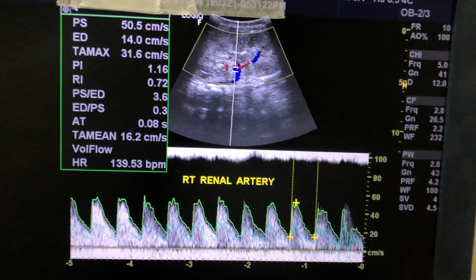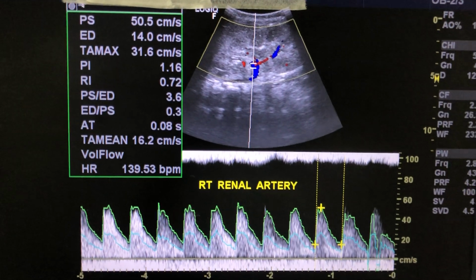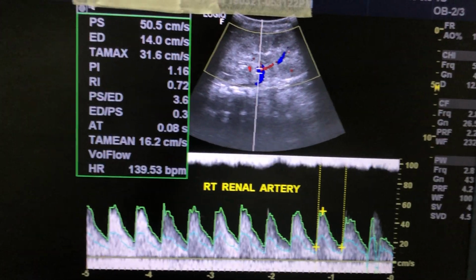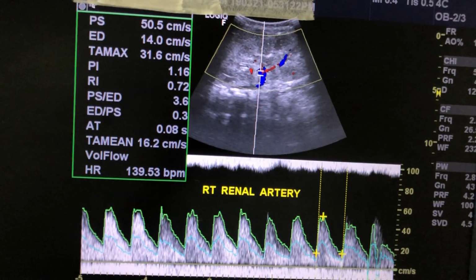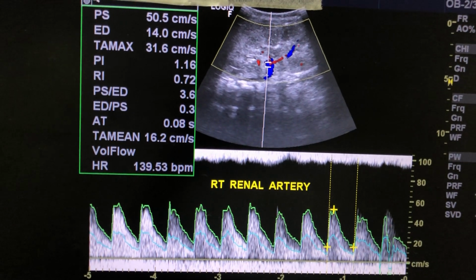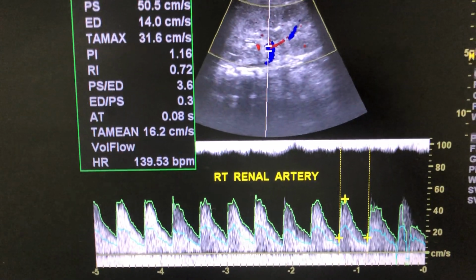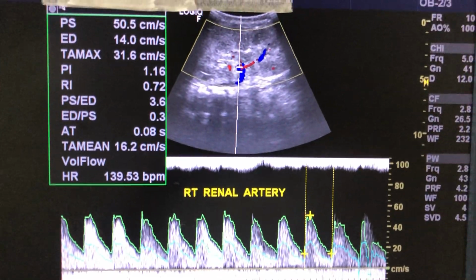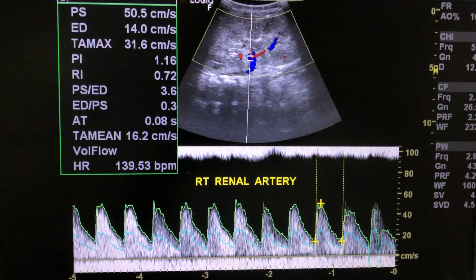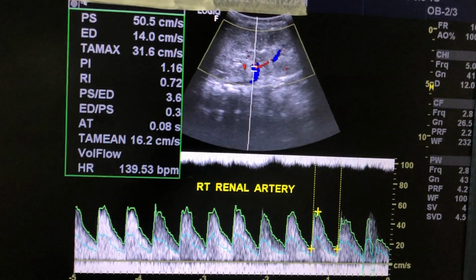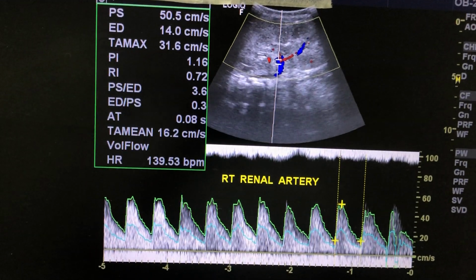This case is a suspected case of renal vein thrombosis or acute pyelonephritis. The point in favor of renal vein thrombosis is that the patient is not having any tenderness in the loin region, no laboratory findings of UTI or fever, or any such complaint which is related to pyelonephritis. So the cause of acute kidney injury I am suspecting is more likely due to renal vein thrombosis, and another finding is renal ischemia.